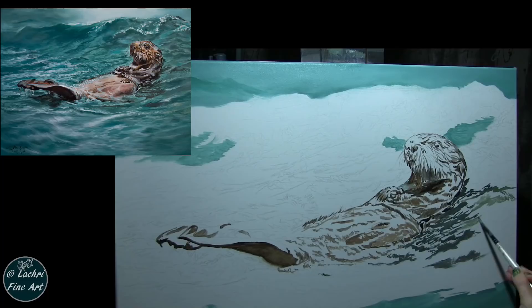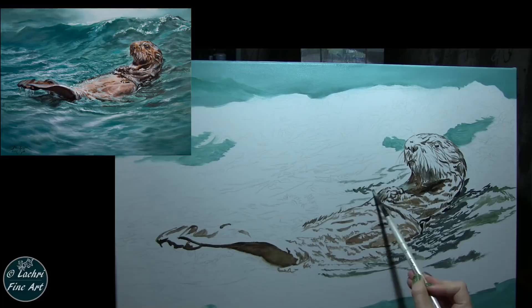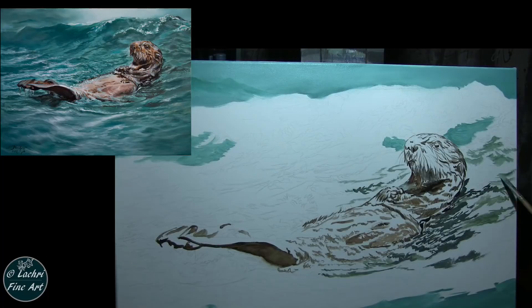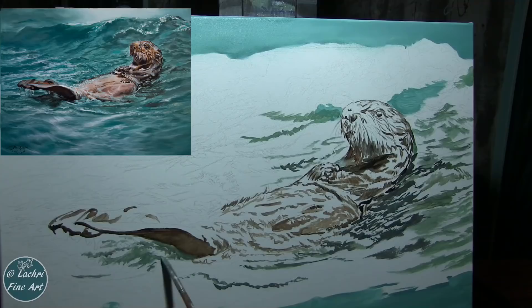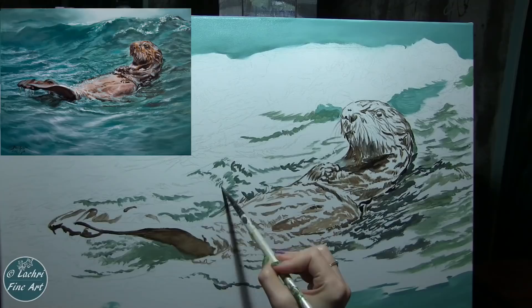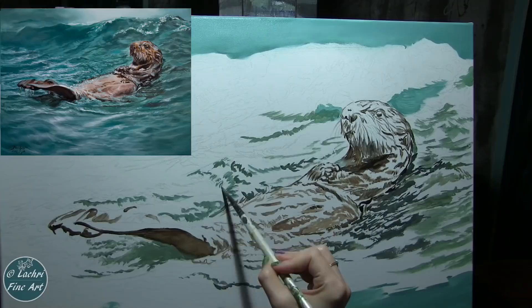I'll do this a bit differently the next time I'm trying to paint water, but I am very happy with what the end result was. Any time you're painting, there are going to be 20 different ways to get to the same end — there's no one right or wrong way to paint anything. For this greenish-gray color, I start by mixing black and white for my gray tone, then slowly add in a little bit of the color I want. Here it's phthalo blue and phthalo green with more green. For the brighter teals, it's almost a 50-50 mixture of phthalo blue and phthalo green, with black and white mixed in to keep it from being too bright.